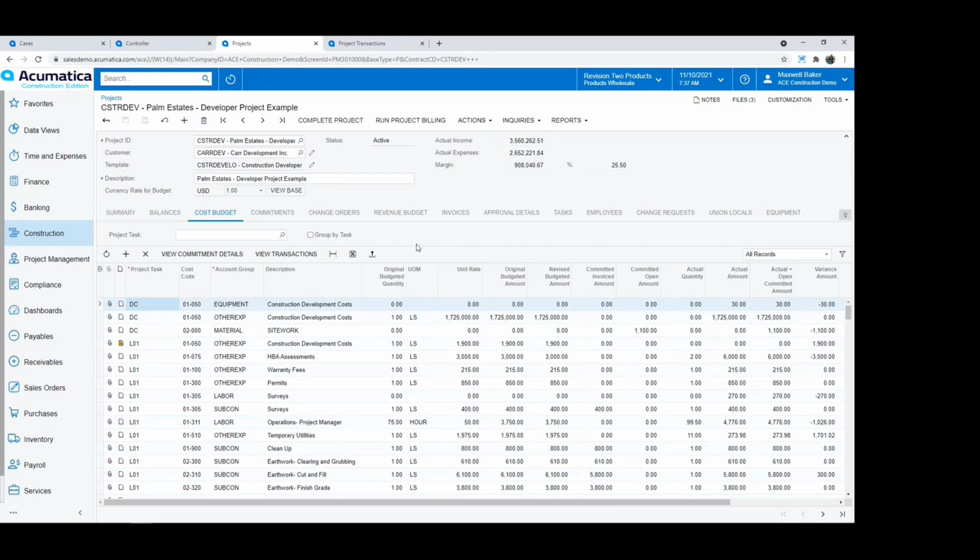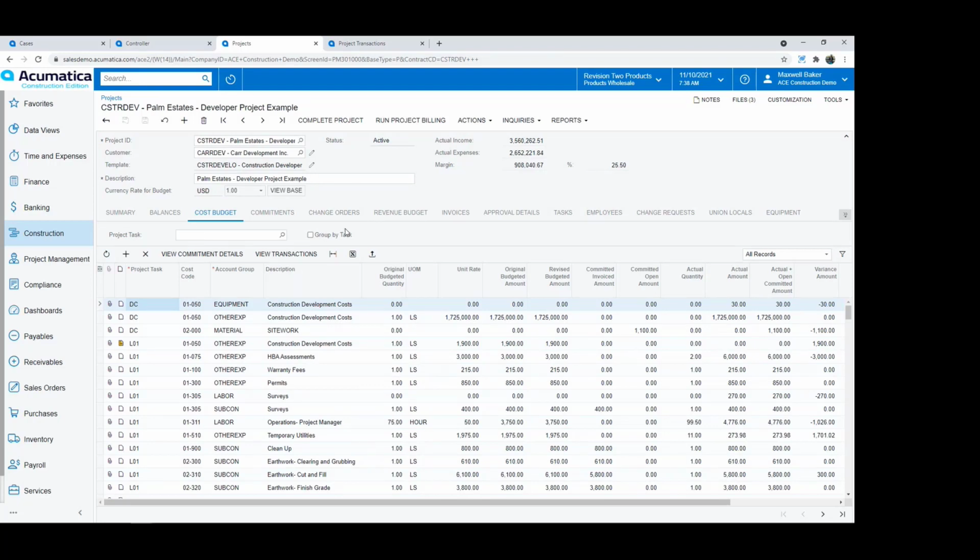So now that I'm here inside of this project, projects in Acumatica are your jobs, right? This is where I'm managing everything related to this particular project on this screen. And we do that through these tabs that you see running across the middle here. At the top is header information around the project, the ID, who the customer is, if we utilized a template to start this project. So you're not recreating the wheel every time you start a project. You can have templates automatically populate information for you, or like you asked, and like I mentioned, you can upload that information directly from Bid to Win, directly into your cost and or revenue budgets here in the system.